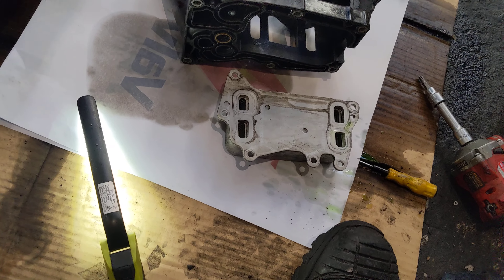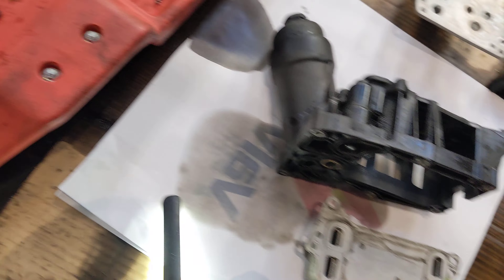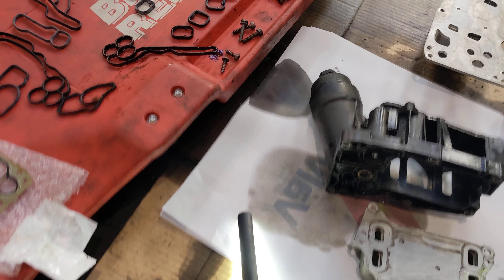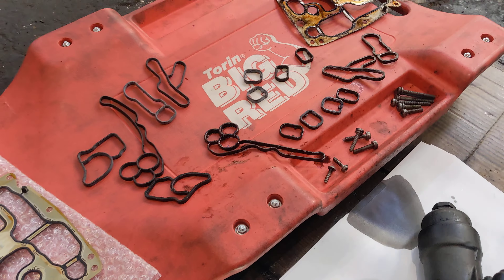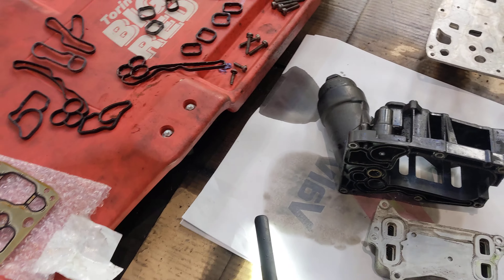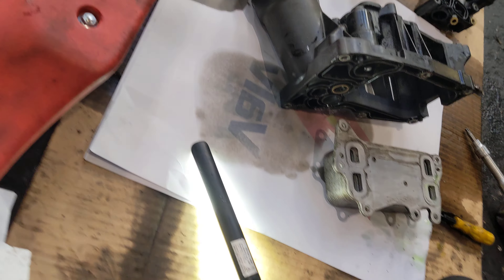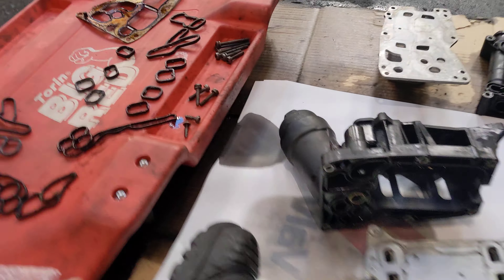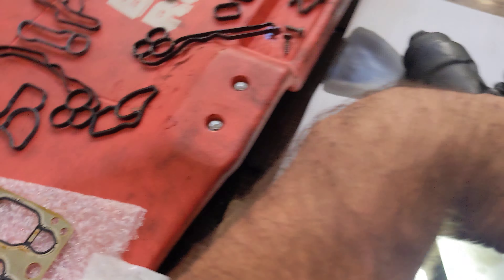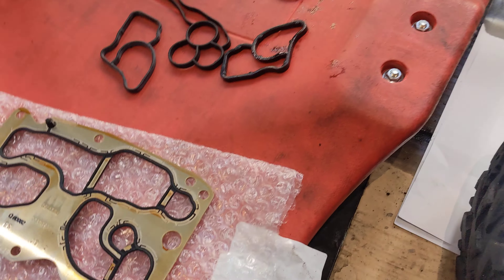Obviously once you get a really bad oil leak it's going to be easier to diagnose. Go ahead and either replace the entire unit in Europe — I don't know how it comes in Europe — or in Australia you've got to get the genuine seals. There's no other way but to get BMW stuff with my suppliers, so we don't go buying online and all that. But this is all genuine seals, and it's quite expensive. For the top hose, the water outlet, and the seals, it's $500 of parts.